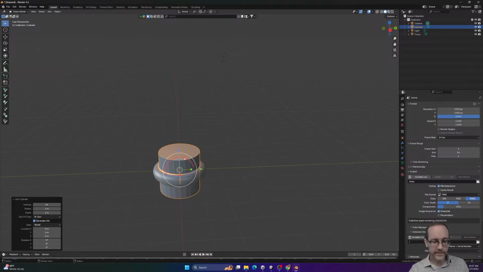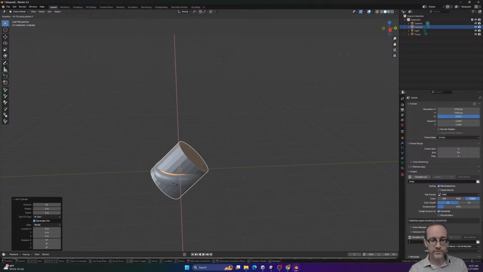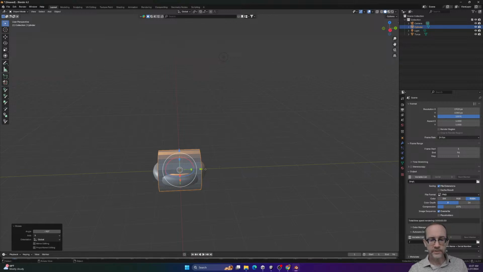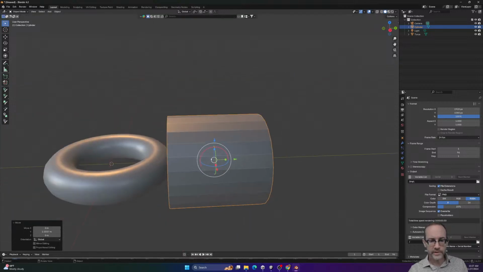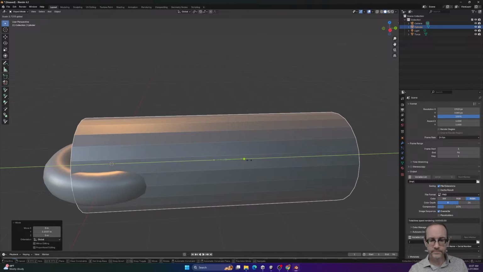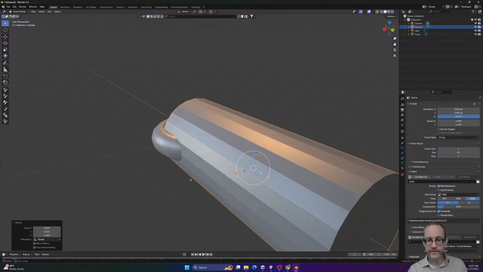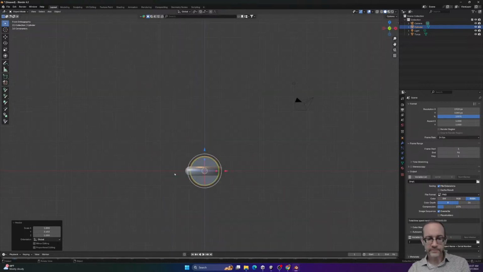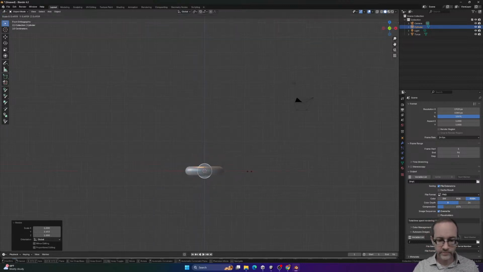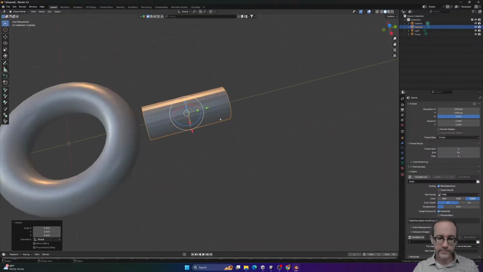And then let's go ahead and we're going to rotate on the X. RX control gives me exactly 90. Now I can bring this over, scale this up like so. Come over here, look at it from this side, and scale down, like so. There we go.